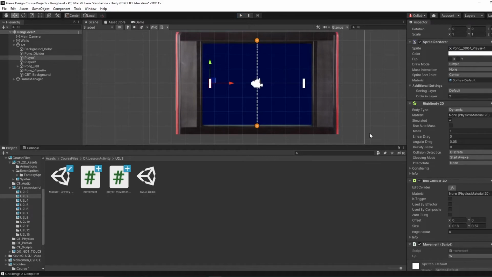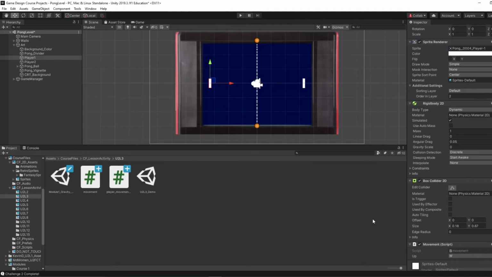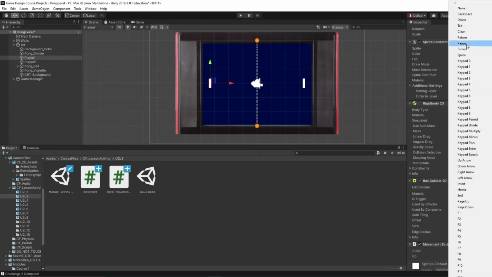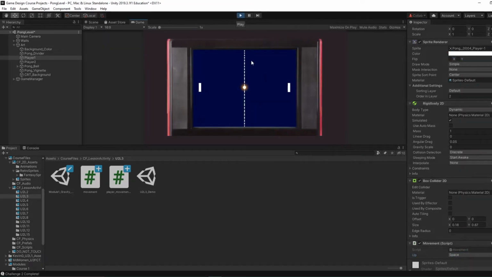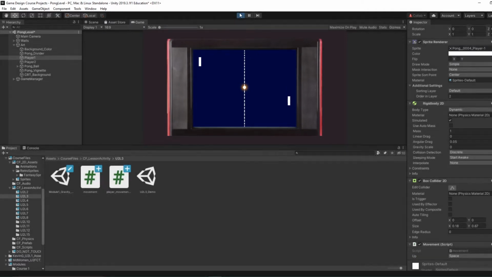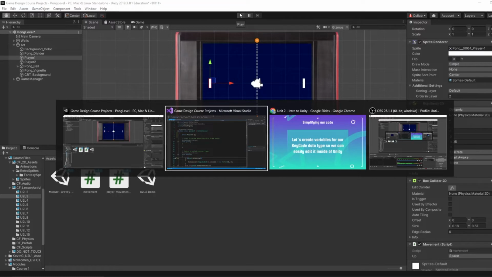The powerful thing about this is that you don't have to always set the specific key you want inside the code. You can easily change the key to whatever you want. As an example, I can change this to be the space button. And now when I run this program, if I press the space button, space allows me to move up and no longer the W. So it's great because you can actually create custom keys in your Unity editor and not have to go back to the code to make all your changes. This saves us a lot of time and it makes our life as a designer and programmer a lot easier.